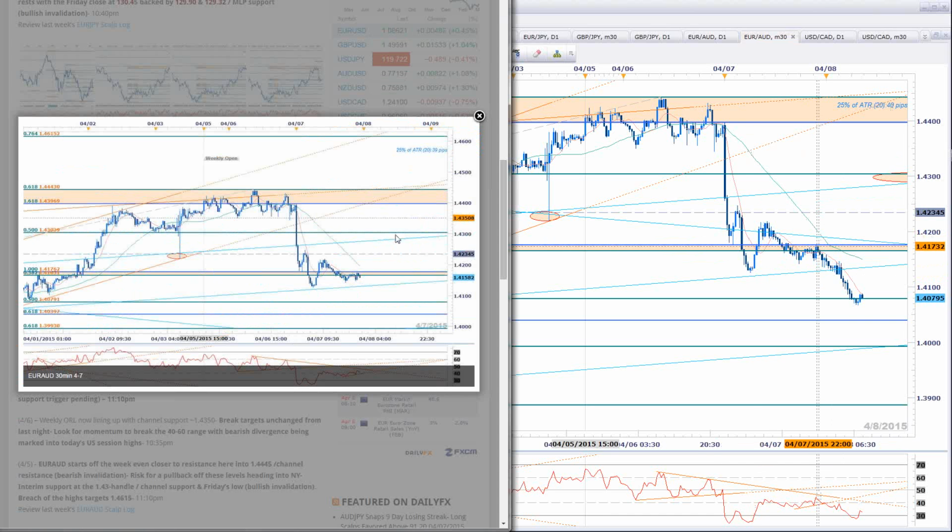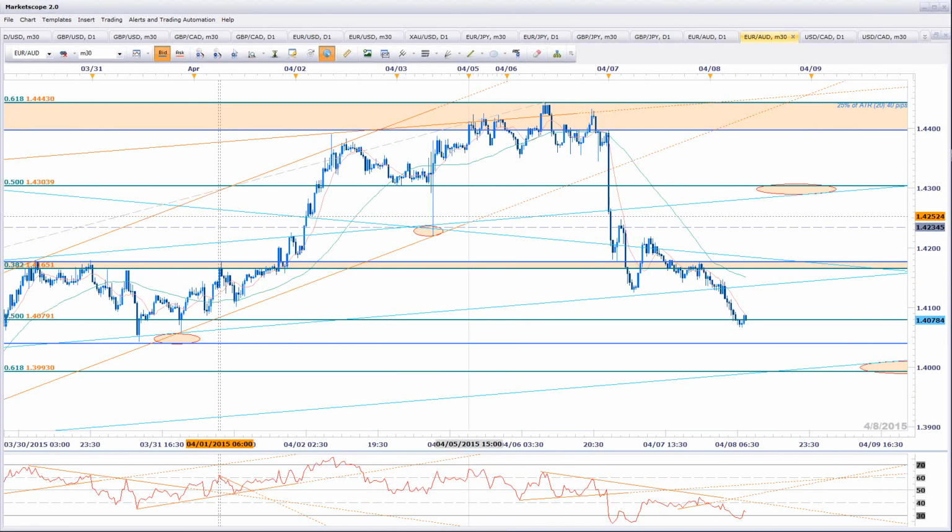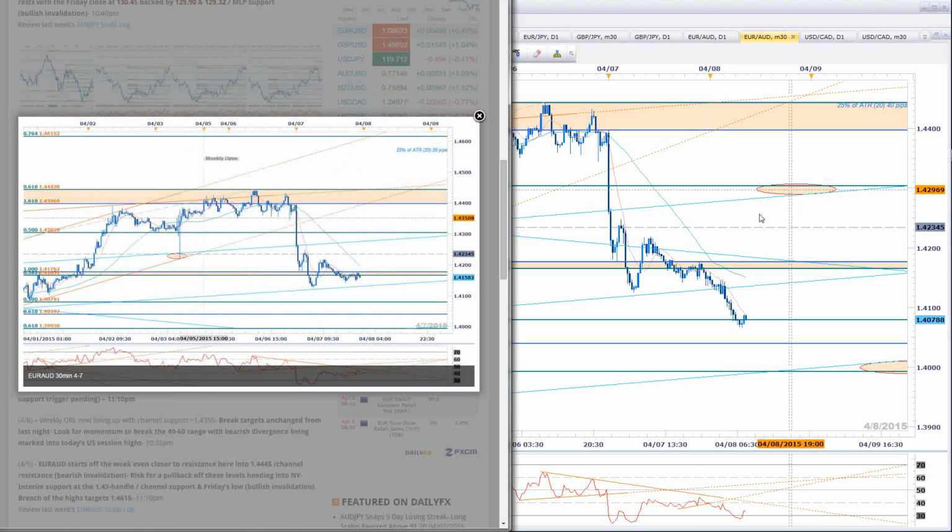Looking for short triggers below 143, which is, again, just that same median line, all right? This region here is the bearish invalidation level. You didn't even get an attempted break above this. In fact, the short trigger that we had right here, just off the lows that you put in for the U.S. session, gave us a beautiful trigger on that break. And that was a clear break of the Asia opening range low.